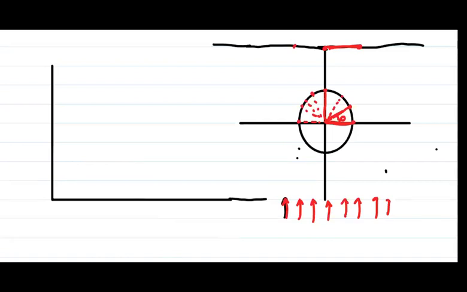So let's try to plot this. At this position, suppose the angle is zero, but the length of the shadow is maximum. Now, when it goes from this to this, it covers 90 degrees and the length of the shadow goes from maximum to zero. Now from this point to 180 degrees, the length of the shadow will be maximum again, but in the opposite direction. Then when it comes to this position, again it becomes zero.